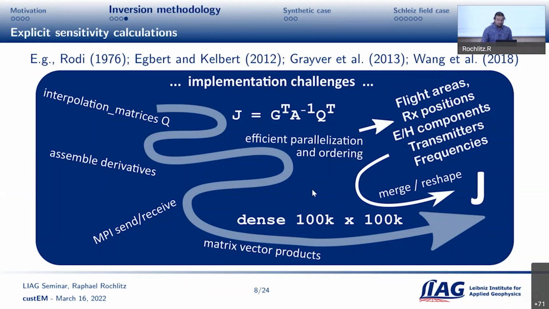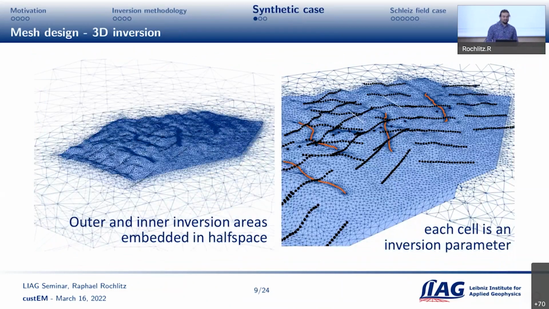It's also pretty dense and large, so Jacobians can easily reach this size. Such a Jacobian needs like 100 gigabytes of RAM in our memory. So we need to think about efficient computing, and this is what I was dealing with in the last year. But meanwhile, we can handle this procedure, and that's why we can continue with our results.